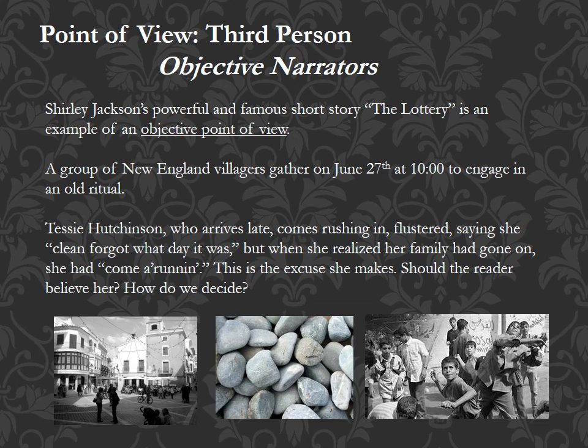Shirley Jackson's powerful and famous short story, "The Lottery," is an example of an objective point of view. A group of New England villagers gather on June 27th at 10 o'clock to engage in an old ritual. Tessie Hutchinson, who arrives late, comes rushing in, flustered, saying she clean forgot what day it was, but when she realized her family had gone on, she had come a-running. This is the excuse she makes. Should the reader believe her? How do we decide?